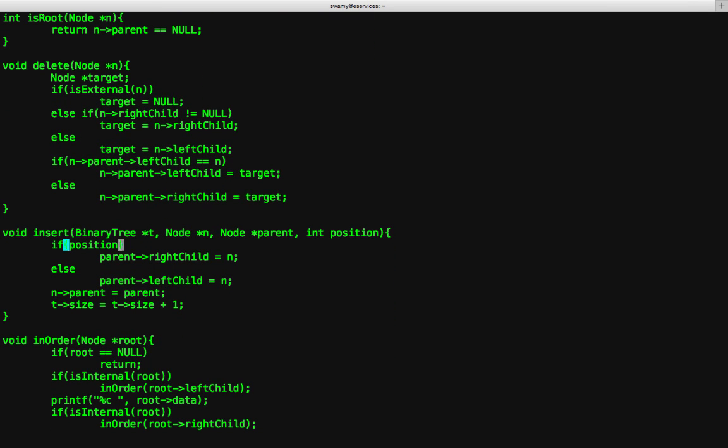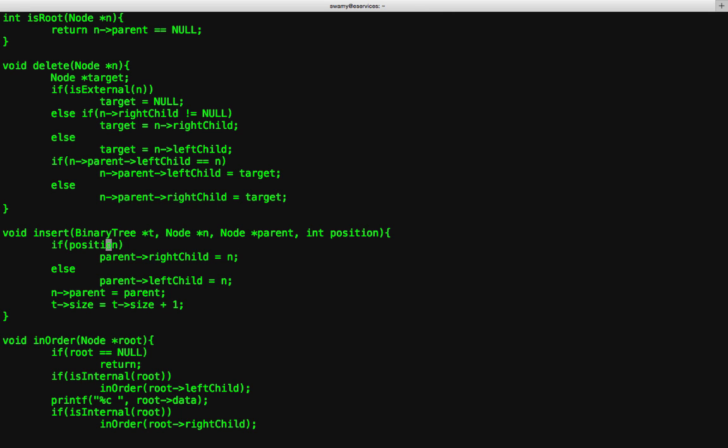Insert again is fairly simple. What we do is we insert the node based on whether it is the left child or the right child of the parent. So the position value tells you whether the node n has to be inserted as a left child or right child of the parent, and here the assumption is that the programmer takes care of carefully inserting it by giving the appropriate values of position.